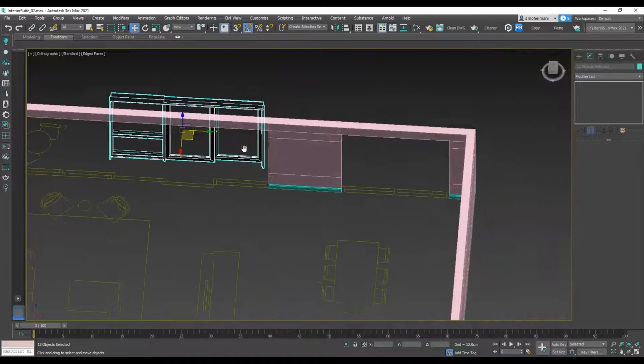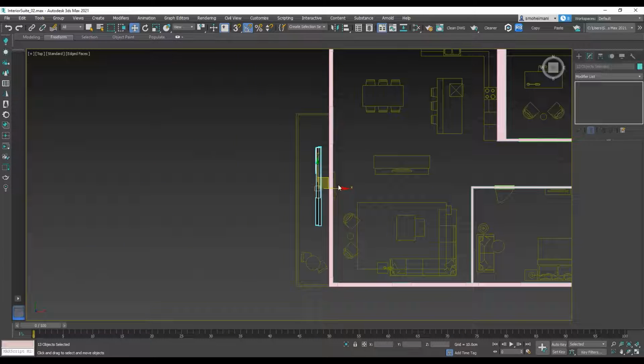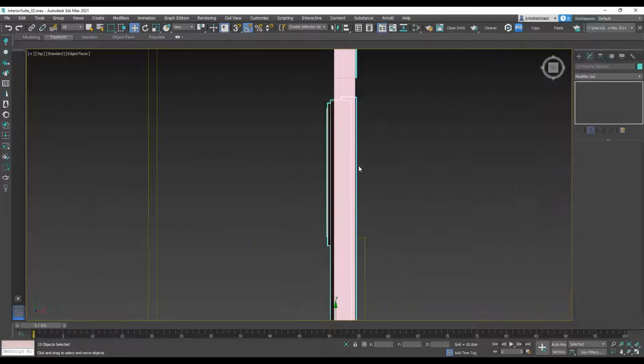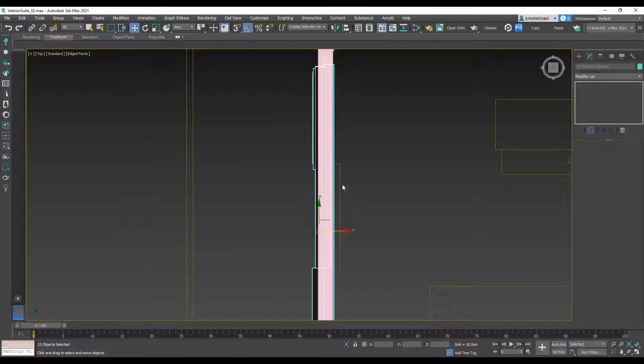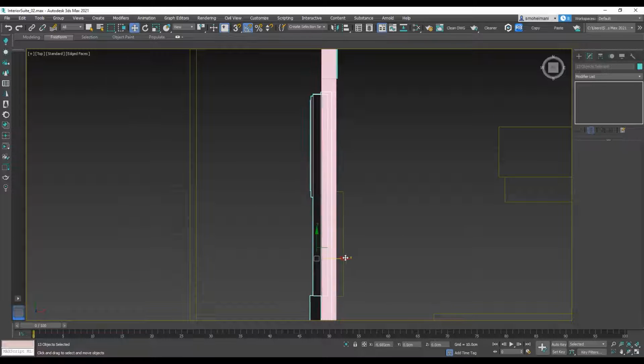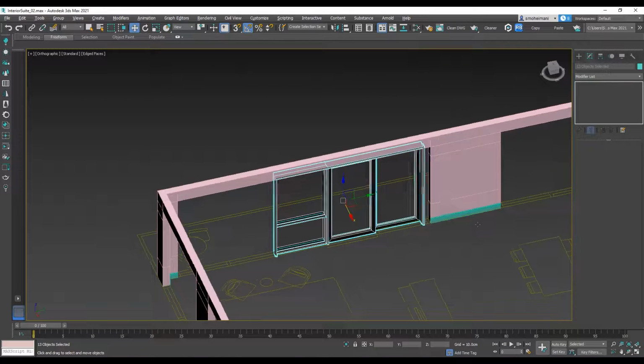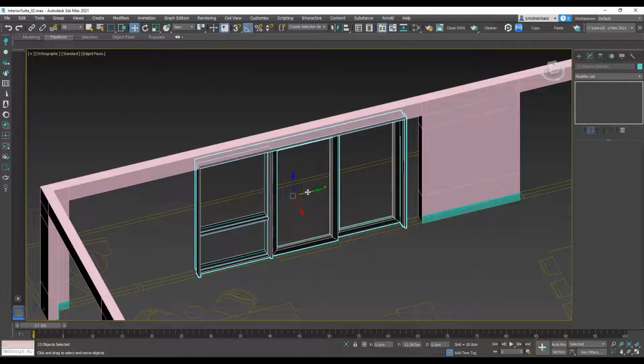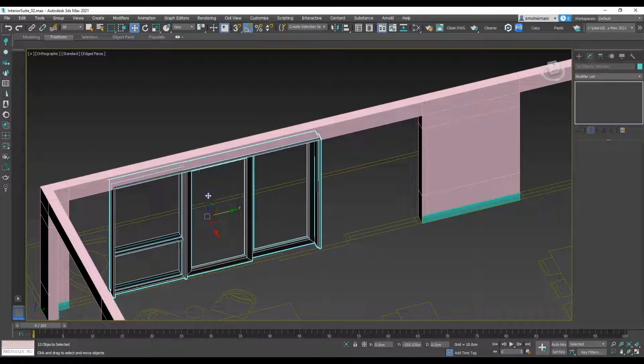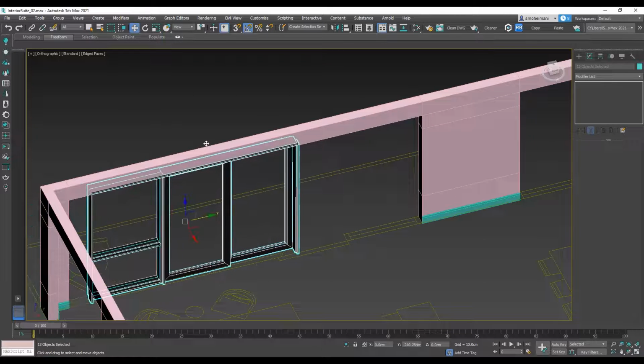And first I'm gonna start with adjusting where we have a sliding door for the balcony, and in the top view it's going to be easier to do that. And then in the perspective view, I'm gonna move it exactly to the area that we have a sliding door.